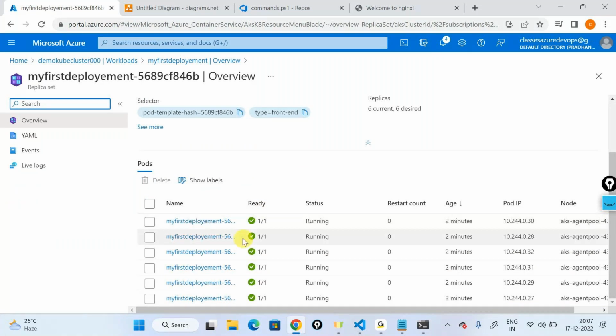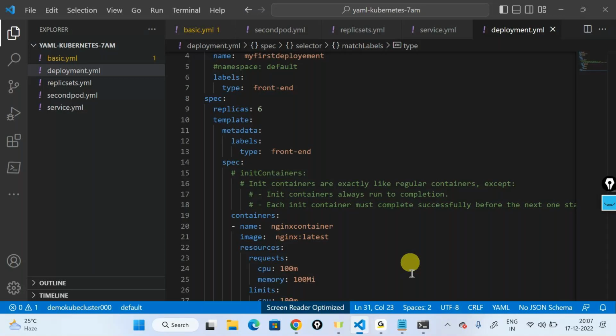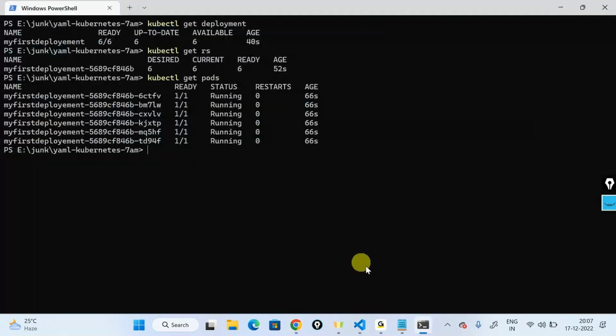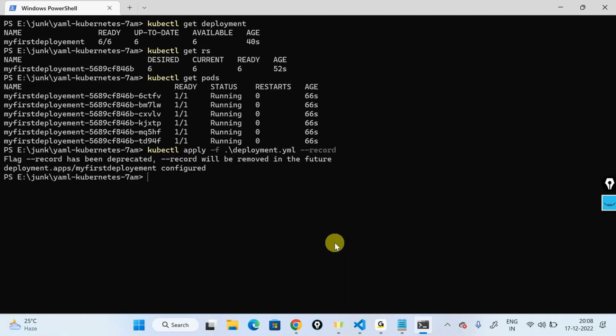Now, if I want to do any changes, let's say I don't want this to be 6, I want this to be 3. What I want to do is that I'll just go ahead, I'll rerun my command, telling kubectl apply -f deployment.yml hyphen hyphen record. And as and when I do this, this is now going to tell, okay, fine, I've configured it out.